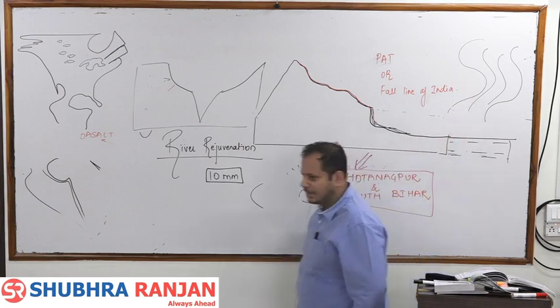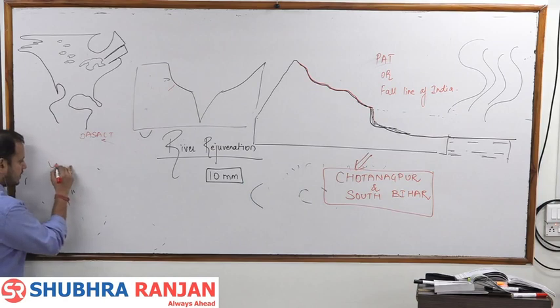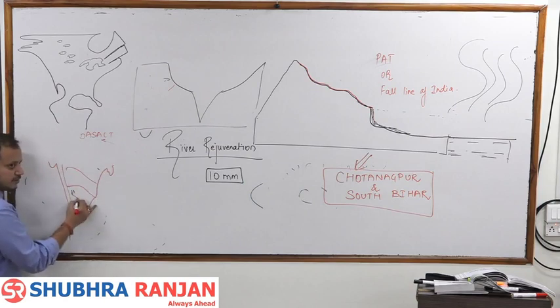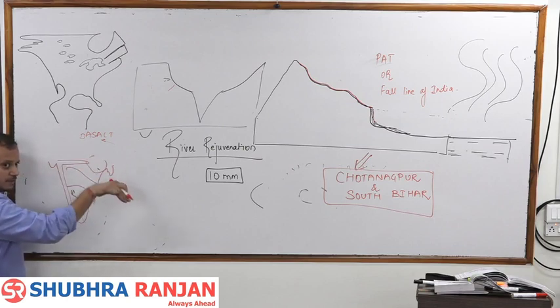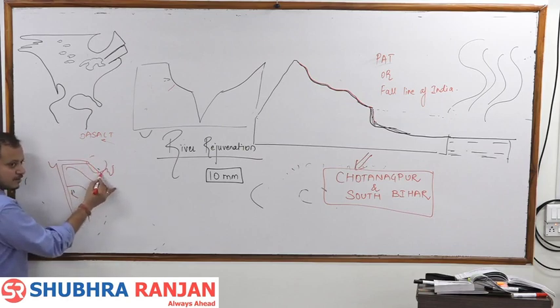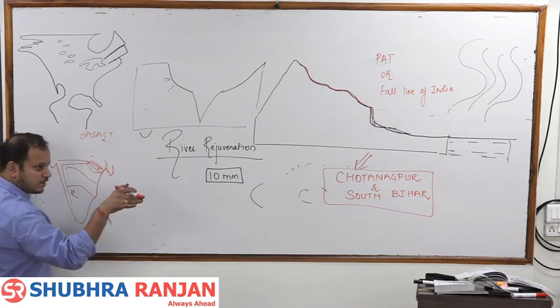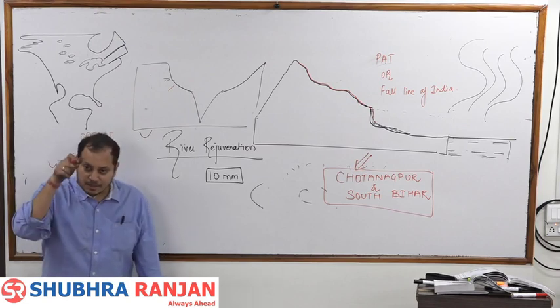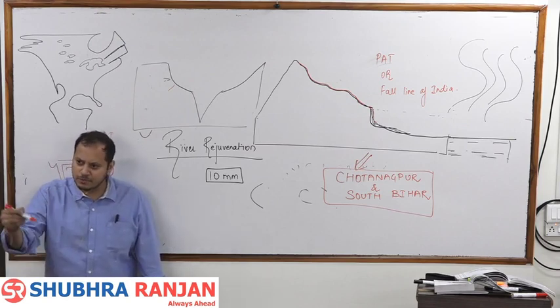fall line of India. How do you understand this in GS? You understand this in GS in simple way कि गोदावरी तो यहाँ से जा रही है. Krishna is going here. Chota Nagpur plateau is this region. It is falling, sloping towards the east. इसलिए महानदी, Subarnarekha, Damodar, they flow in the eastern direction. Son also flows in the eastern direction, and they don't flow normally. They flow through waterfalls.